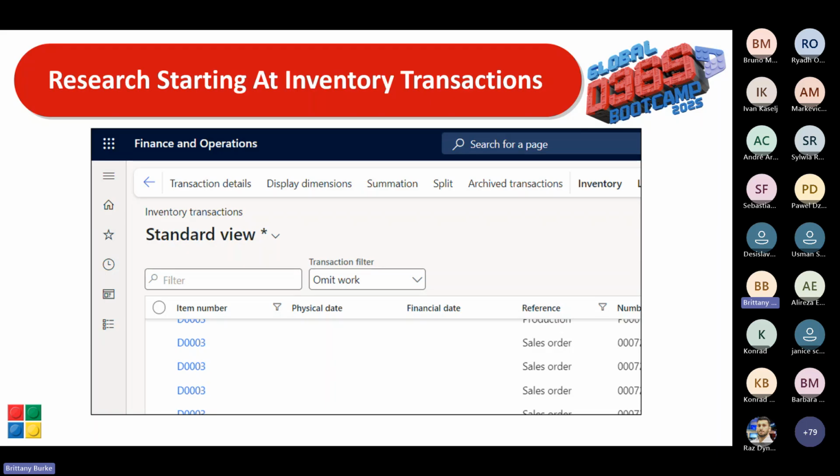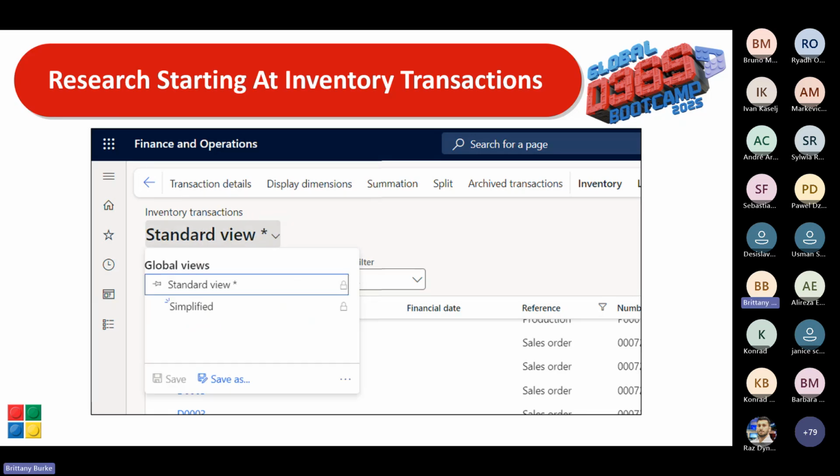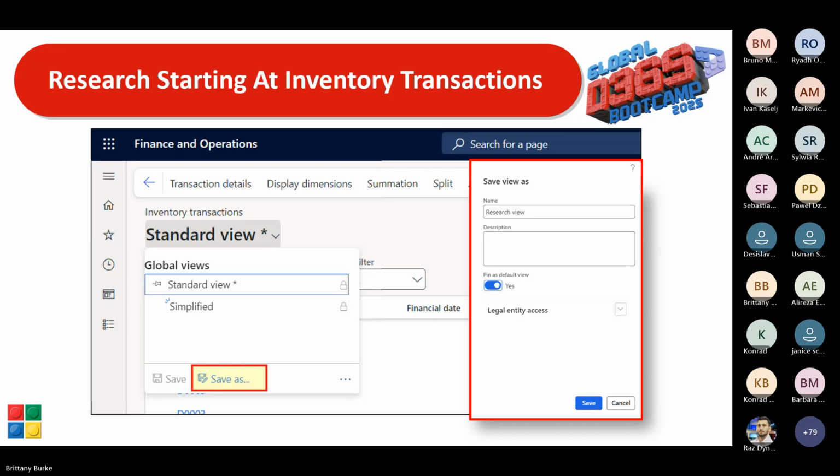And I said, why? And they're like, well, because I need them. But they did not know that they could save their view. So once you add all of the columns in that you want, put filters that make sense to you. You can do your drop down from standard view, click save as, put a new view name in here. It's going to default to like my view 1 or something like that. You can put a description in as well.